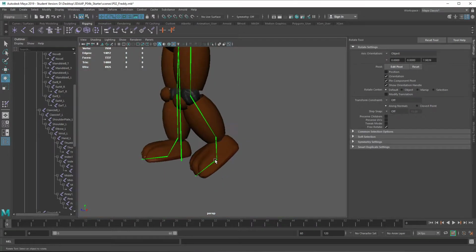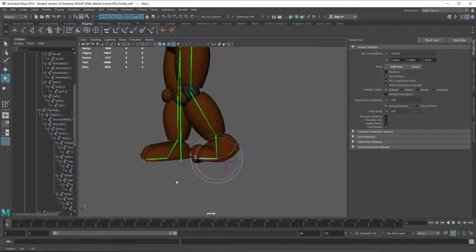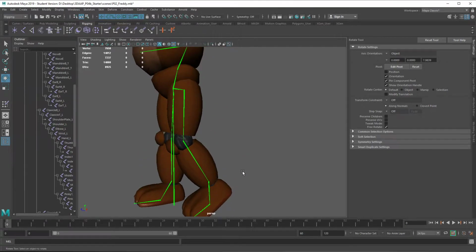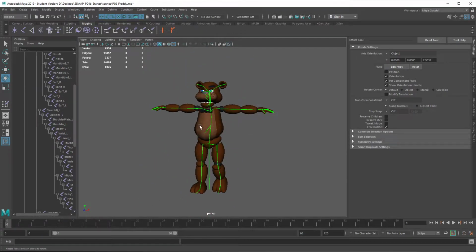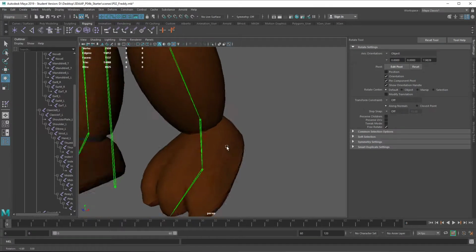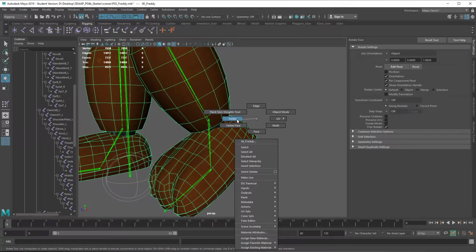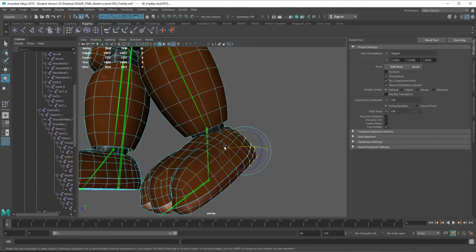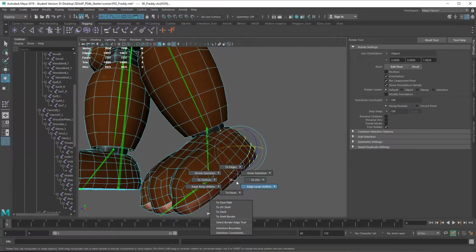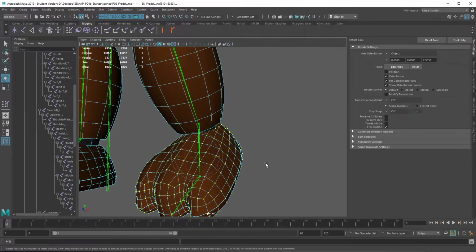So probably on this one I want to do a better paint job. There are some artifacts here that are kind of weird, but the whole idea is that I should just be able to do that now. On a simple rig, I only need to select all of these vertices, probably that one, select the whole thing to shell, and then go to paint my influences by flooding them.